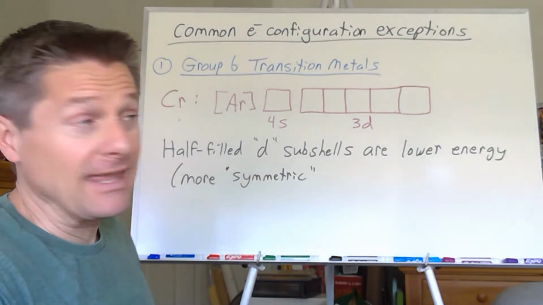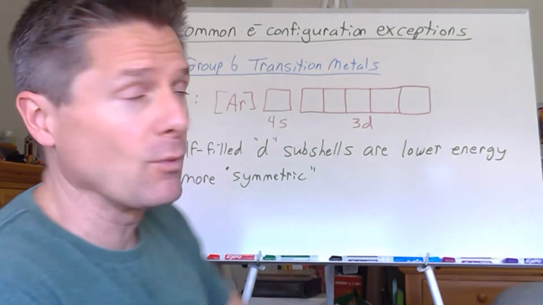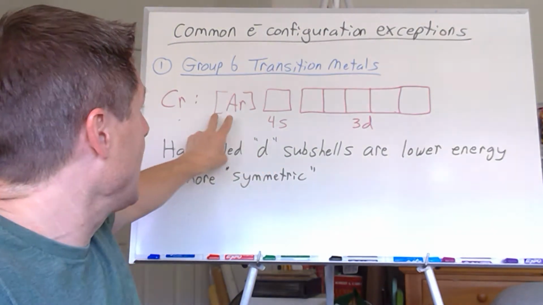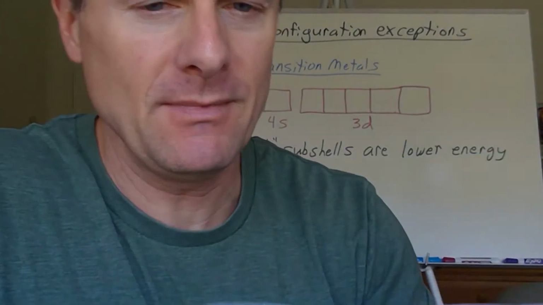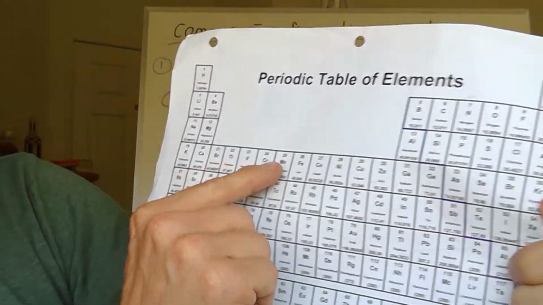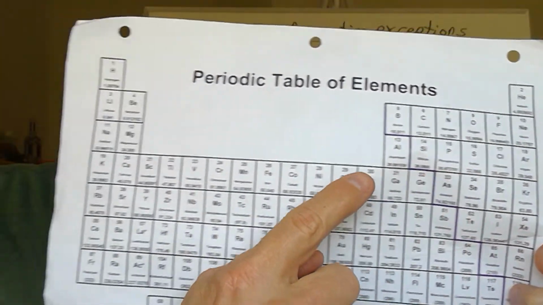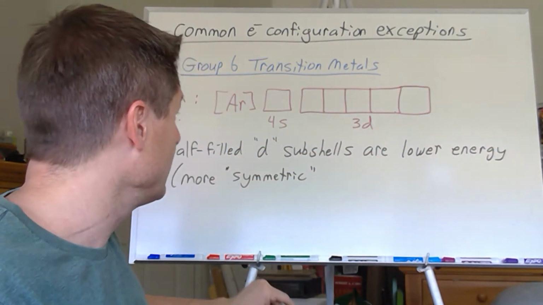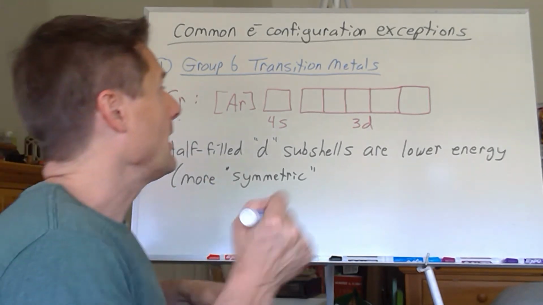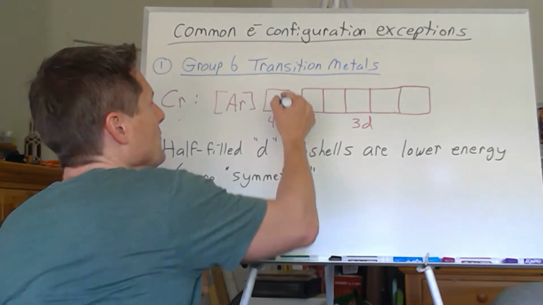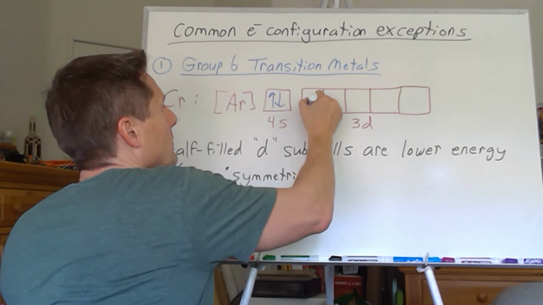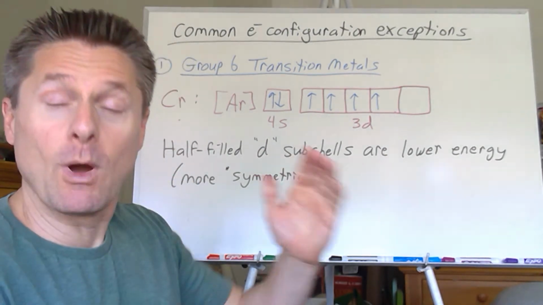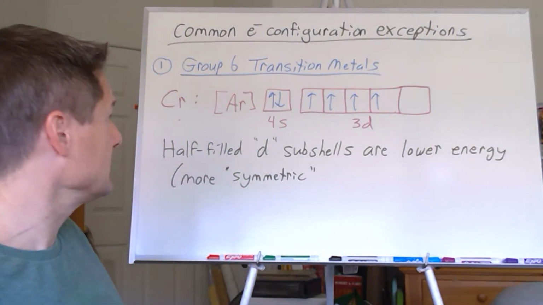All right, this is kind of the thinking. This will be true for the next set of exceptions as well. All right, so we got chromium. I drew the noble gas core orbital box diagram. So argon is prior to chromium. So if we look up chromium right here, argon is the prior noble gas, and then we have the 4s and the 3d, right? But I didn't put any electrons in there yet. Let's go ahead and put the electrons in. So this is what we expect. Don't write this down. We would expect 4s2 3d4. This is actually what we find for the bigger ones, seaborgium and tungsten.